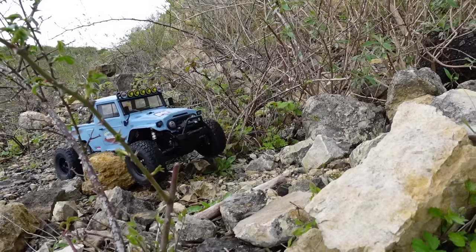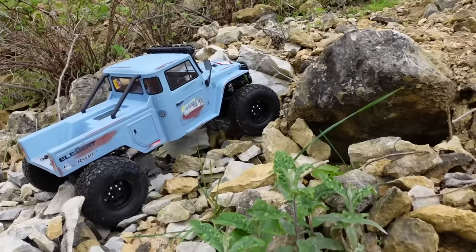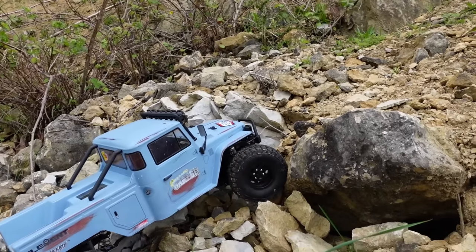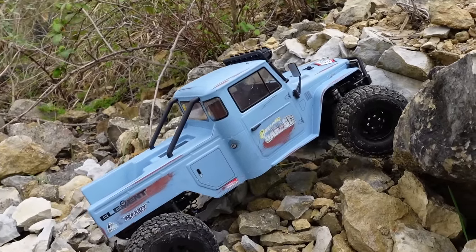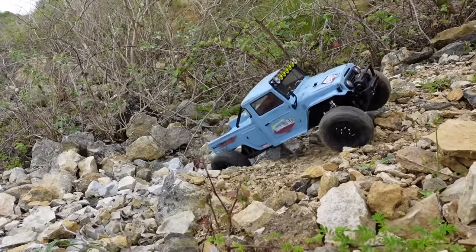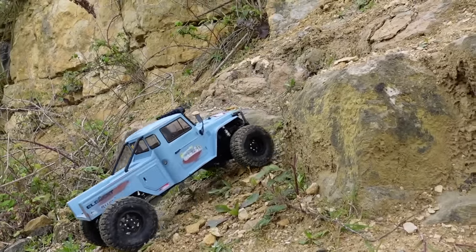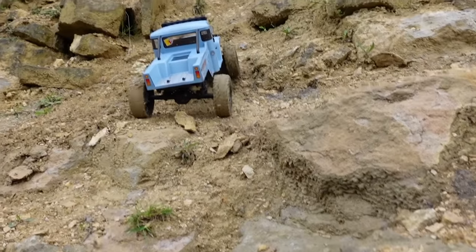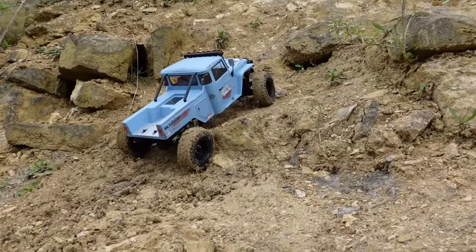It's definitely nice to see clear windows rather than stickers, but come on, give us an interior. This thing looks good but it looks so much nicer with a driver in there and a nice interior. No traction here on these loose rocks. Running at 2S — we could definitely do with a bit more of the 3S wheel speed on this bit. I can feel a bit of rain coming. Definitely too slippery for that bit. Although the suspension's low enough now, it'd probably do all right up there if it had traction. Better tyres would help as well, but it wants to go. Yes! That's the first time I've ever done that — I don't know if you can see how steep it is. It's really muddy — look how slippery it is.